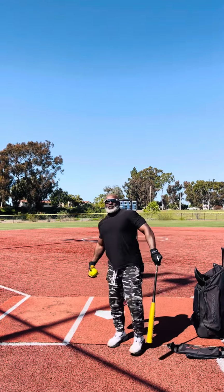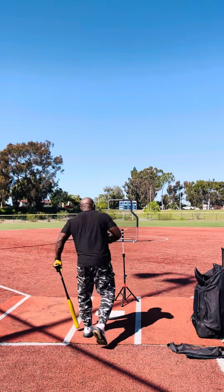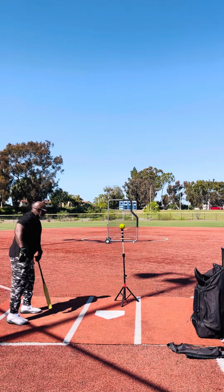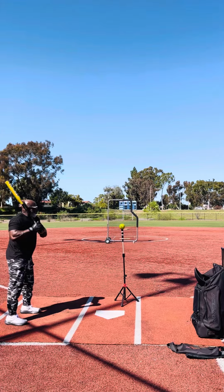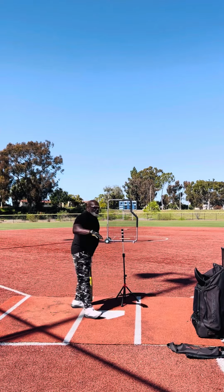If I can get it right at that scoreboard, from the square to the left or the square to the right of that scoreboard, I'll be good. It was going up over his head.